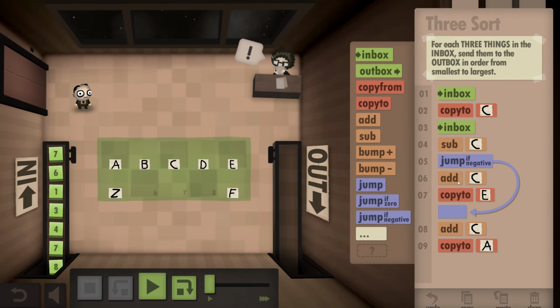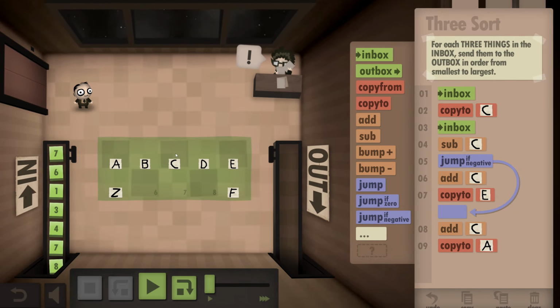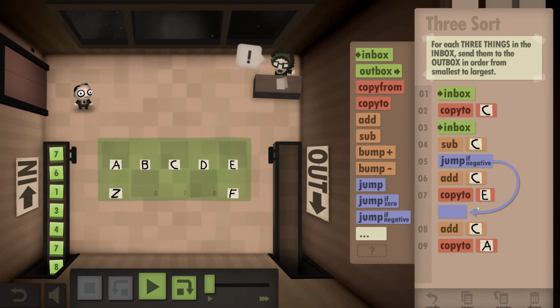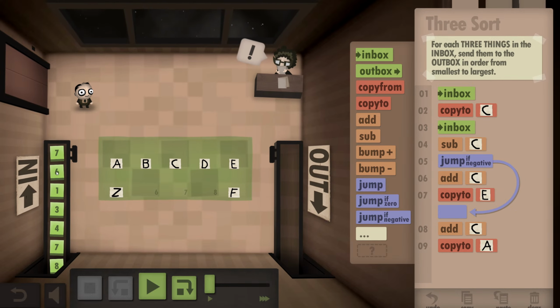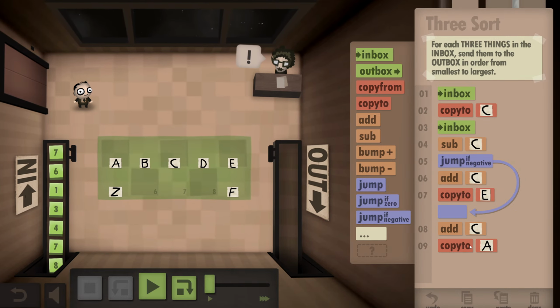We know that we have an order between A, C, E. Okay. But let's see. If we place... This is smaller, so let's worry about this case first.